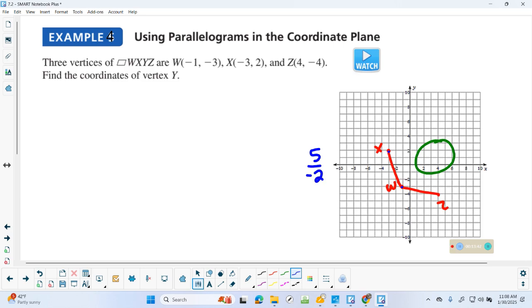So in order to make my coordinate over here, hang on a second, Logan. I'm going to count the exact same thing from Z. Up 5, left 2. 3, 4, 5, left 2. Bam. And they want you to call it Y. And I'm like, oh yeah, when you connect it, that's a parallelogram. Final answer. What are the coordinates of point Y?